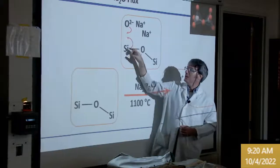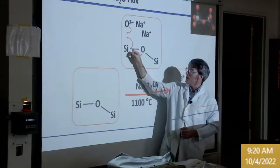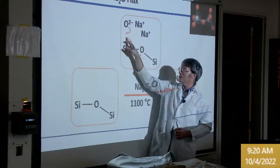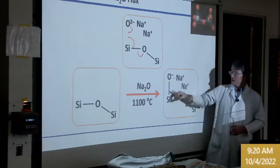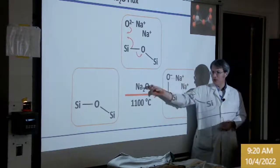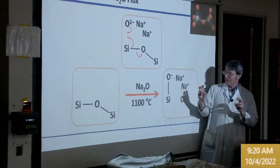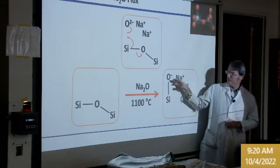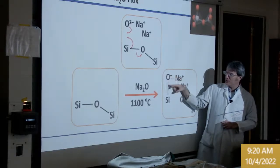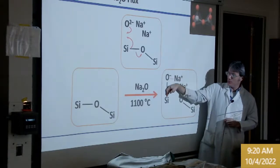This is showing one electron events. So remember, each bond is worth two electrons. Well, if one electron goes this way, and one of the electrons that was a charge on this oxygen goes this way, well, we can form a new silicon-oxygen polar covalent bond with the oxygen delivered from the sodium. You see what happened? So this is now called a pendant, you know, dangling oxide. And so this is a unique case where it has a negative one charge because this charge is now bonded polar covalently to the silicon.